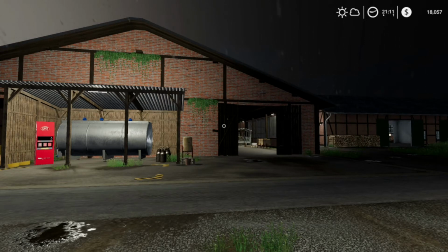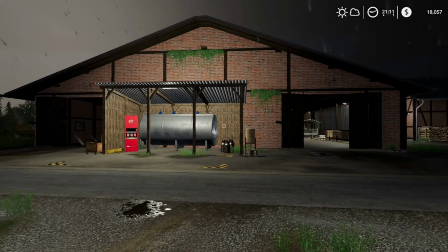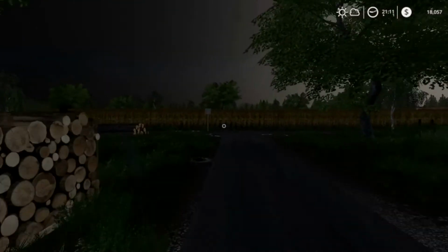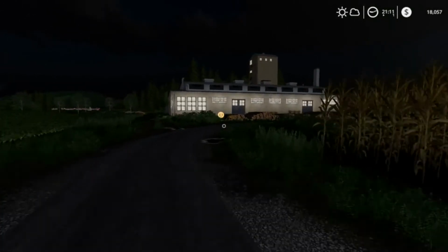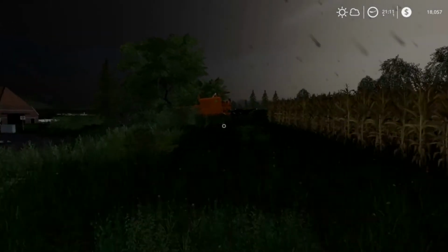It was 2 fertilizing contracts and 1 plowing contract, so we ended up getting $5,756 for all of that, which I wish would have been able to do more throughout the day, but we were unable to. We have had our harvester sitting out here ready to harvest this corn. I think it was around noon is when this became available to harvest.